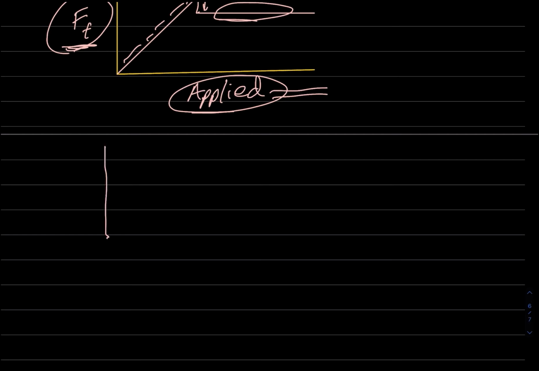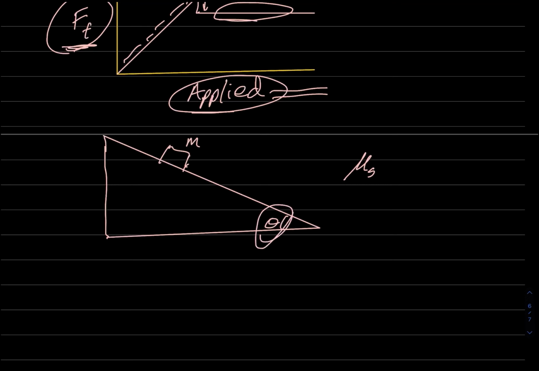So let's do a different kind of problem. And guess what? We're going to have a wedge. So we have a wedge with an angle of theta, and we have a mass sitting on the wedge, and it's not moving. The coefficient of static friction is high enough to keep this mass from sliding down the wedge. And the question is, if we start raising theta, if we put this at a higher and higher angle, how high can we get before the box slips and starts to slide down the wedge?